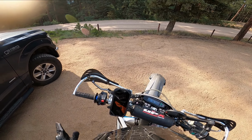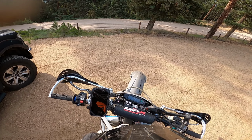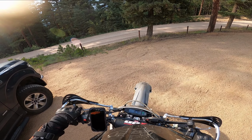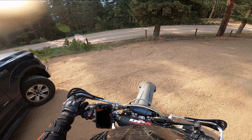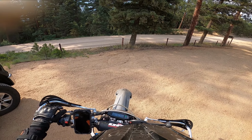So leaned out to 14.25, 14.35 for all my very low pressures, which should be all my engine braking. And actually richened up a little bit on the, not the top end, but just a higher pressure. So let's see how it feels, how it sounds.